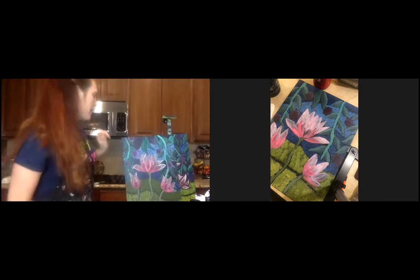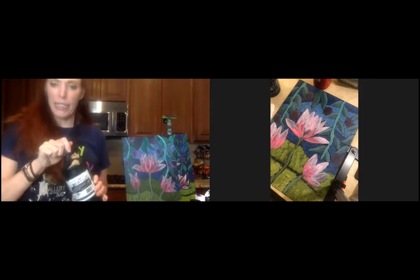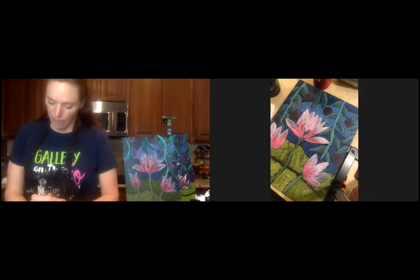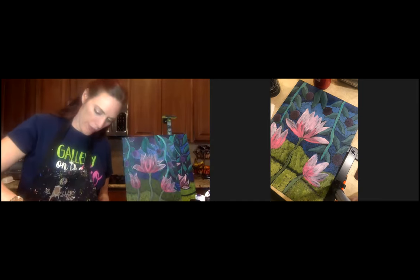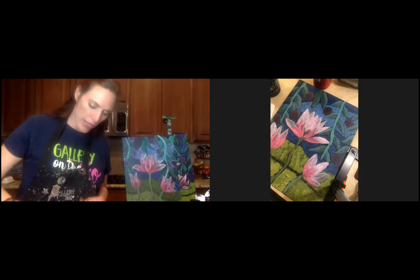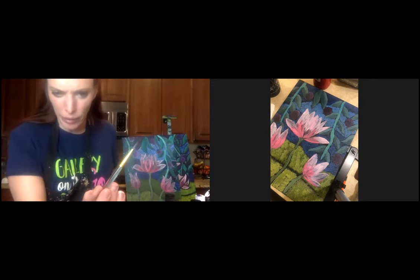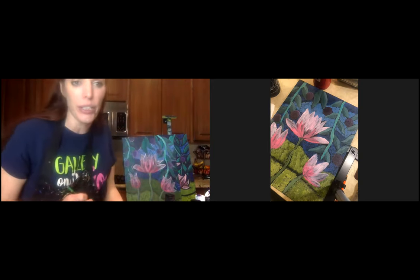Okay, so the next and final step is we're gonna use black paint, wherever you have a spot on your canvas for that. And I'm still using my pointy kind of lining brush for this. If you guys have an actual liner, you can do that.